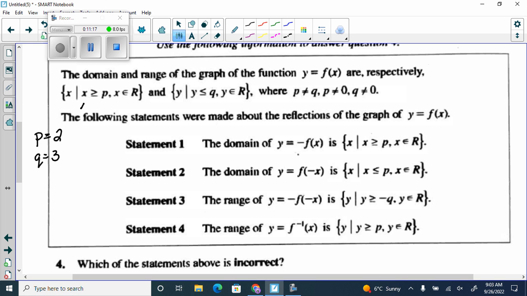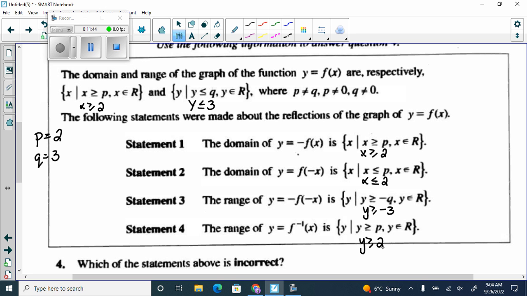Okay. So x is greater than or equal to, oh, I love how this thing writes. I do not. y is less than or equal to 3. Okay. They're saying the domain is going to be x is greater than or equal to 2, x is less than or equal to 2, y is greater than or equal to -3, y is greater than or equal to 2. So now I have some numbers. Makes it maybe a little bit easier.